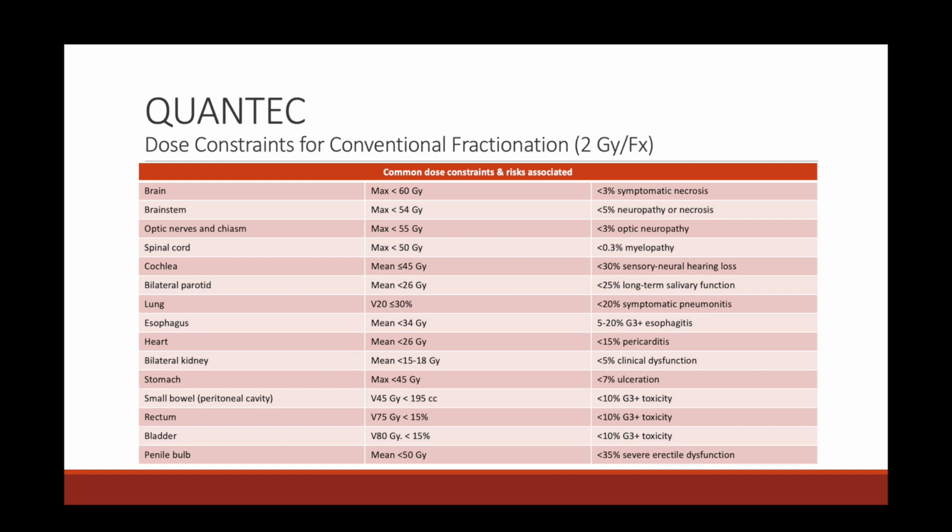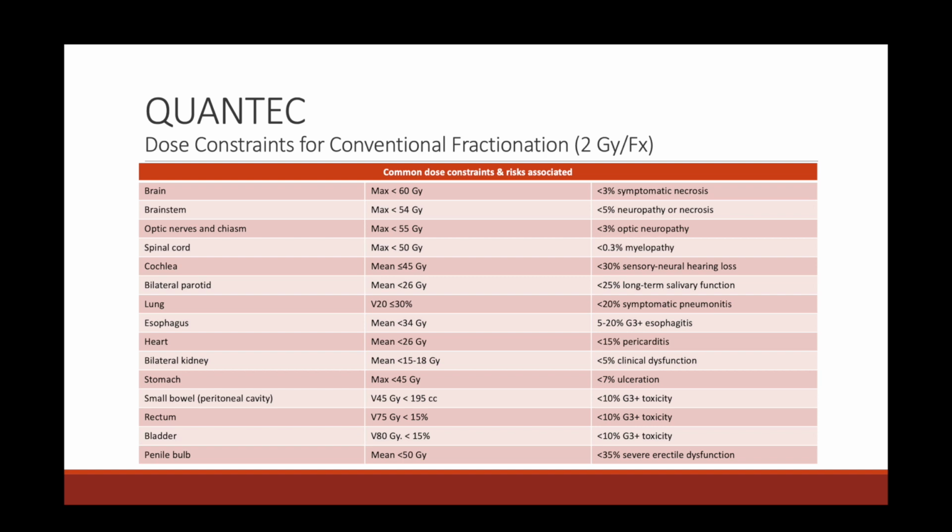It's important to realize that our constraints depend very much on what we're treating, where it's located, and what dose we're treating it to. And all of these really play into our constraints, right? So for example, if you're treating a lymphoma patient and you're only treating them to 20 or 30 gray, there's no way that we're going to accept a heart mean of 26 gray, right? Or even with breast, if you're doing opposed tangents for a whole breast irradiation, the heart receives way less than a mean of 26 gray.